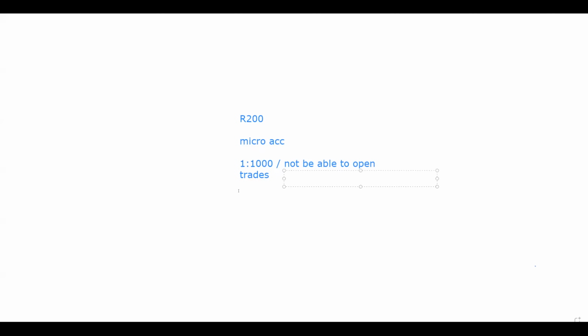Now, where you actually manage your risk is through lot size, not leverage. If your leverage is 1:100, you are not going to open trades. 1:200, you are not going to open trades. 1:300, you are not going to. Leverage that allows you to open trades normally starts from 1:500. 1:500, that's the one that's a bit better. It allows you to open trades.